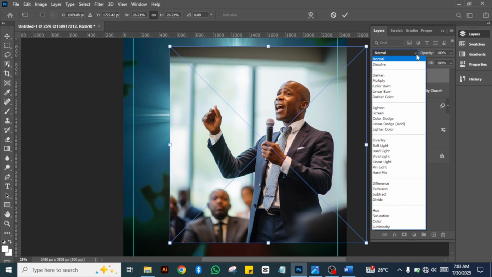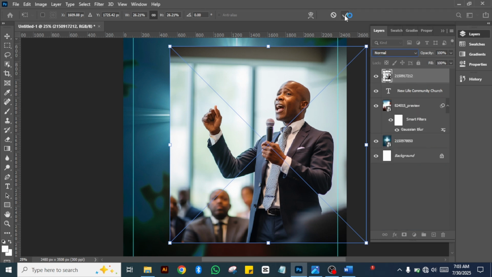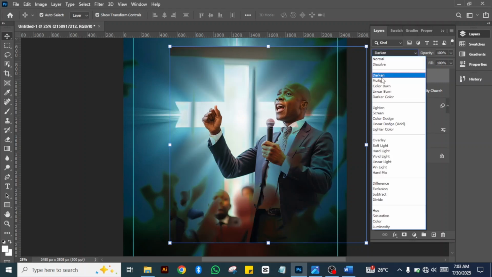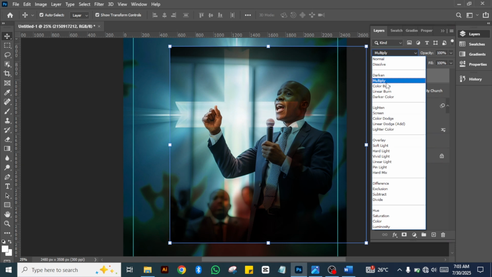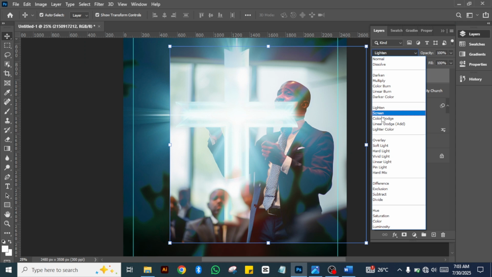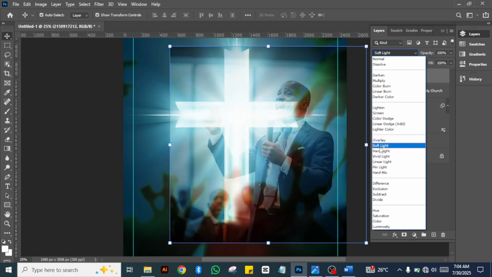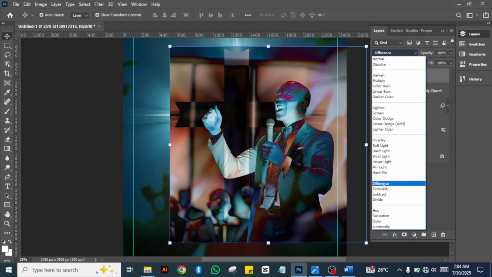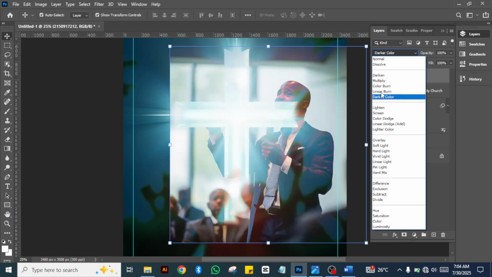Then I will go to Layers here under my tabs, and then I will use a blending mode that fits me. I will hover around them, for example, Darken. You check after placing the image. You check the image here first, or hit Enter like that. Now after checking, you can change the blending mode. You come here to blending mode. For example, you have Darken, Multiply, Color Burn, Linear Burn, Darker Color. All these are blending modes, lighten, everything. But you pick the one that fits you. Blending modes enable layers to interact with each other beneath them.